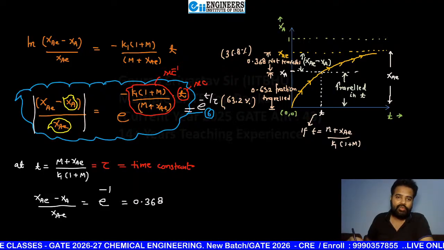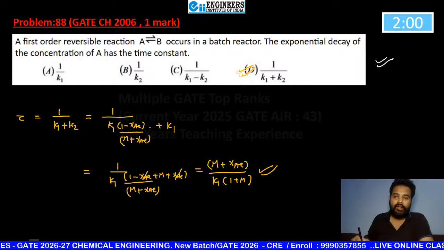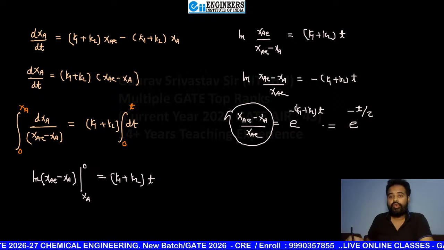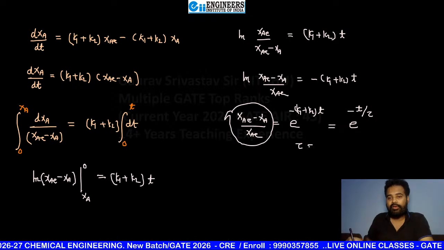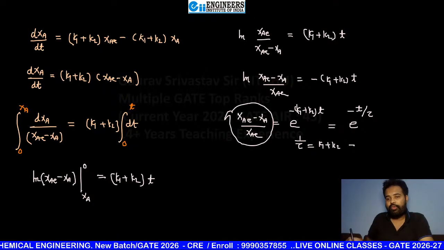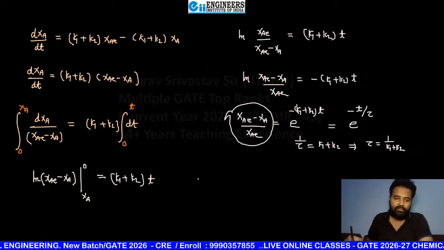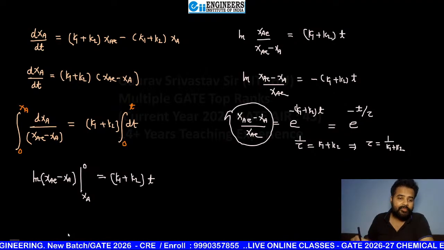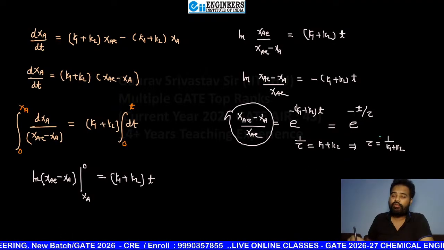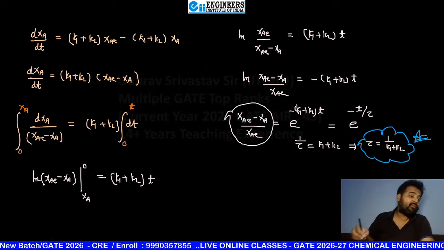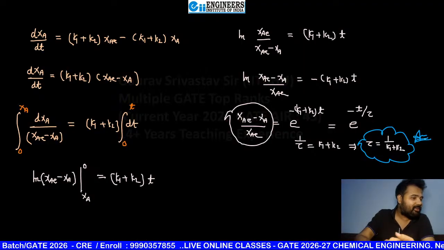Where 1 by tau is this, so tau is the same thing. Yesterday we already discussed how it is the time constant, and now you can compare it and see that in place of 1 by tau you have K1 plus K2. So what can we put in place of tau? It is 1 upon (K1 plus K2). So you can also solve in this manner here. Tell me everyone, is it crystal clear to all of you? Can we proceed?